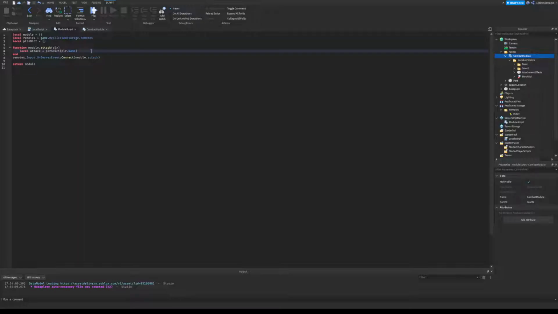Okay, and if attack equals nil, just in case they haven't already been added to the dictionary, we'll just do players dic player.name equals 1. And we'll just do attack equals 1.